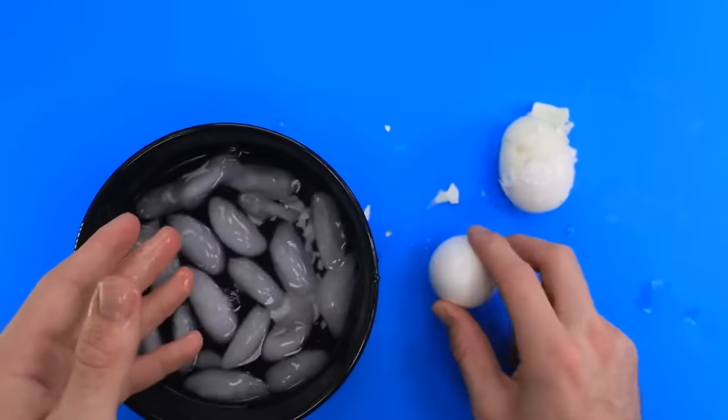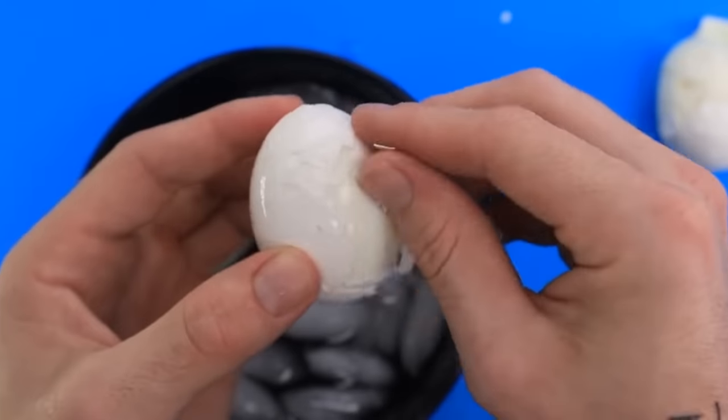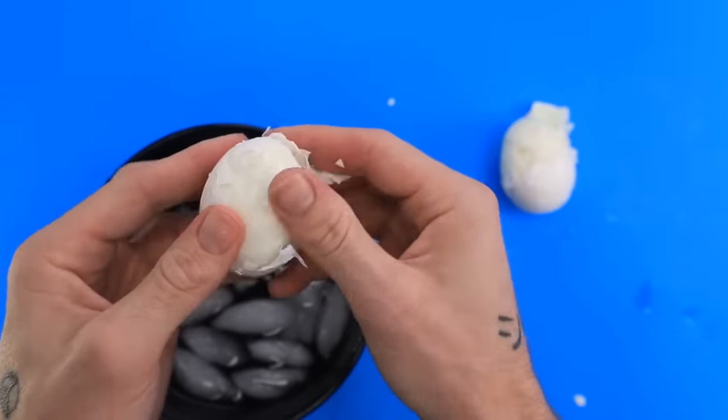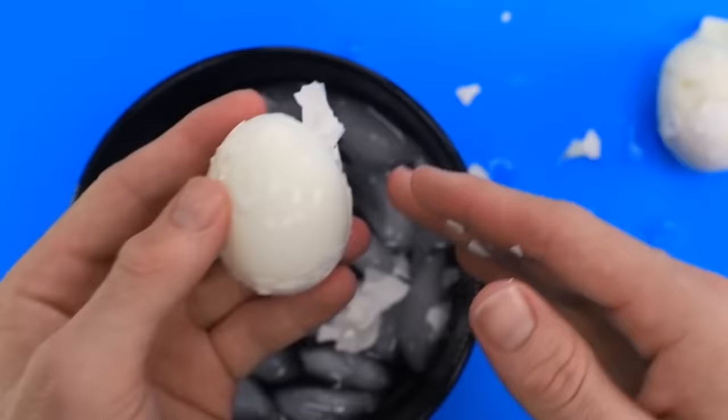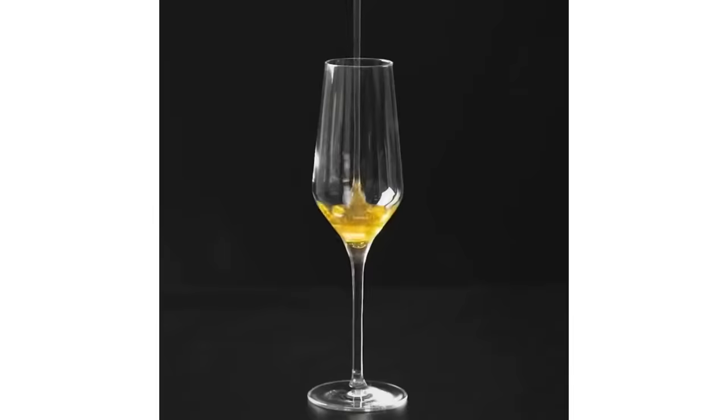Is this one mixed up? This is the one that's not supposed to be mixed up. And it looks like it's the same case. It's boiled though. It looks like it's properly boiled. Coming off a little bit more clean. That's good. So yeah, the thing where you boil it in the water boiler, that definitely works.